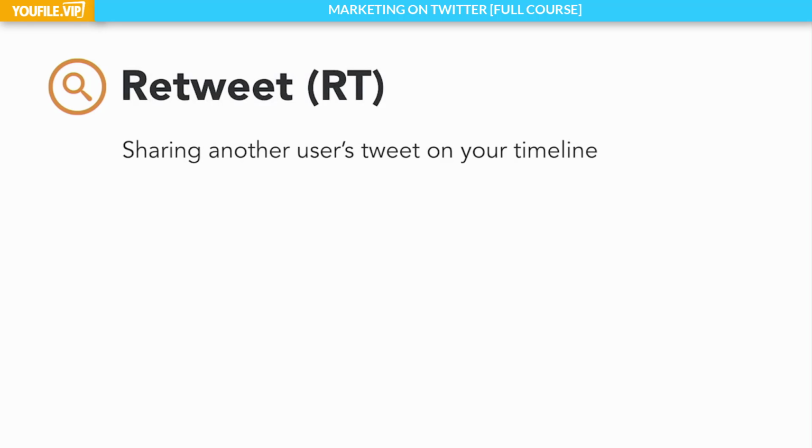Next is a retweet, or it'll also be shown as RT. A retweet is the act of passing along someone's tweet into your feed. It's a way of resharing something or letting someone know you like what they have to say. They'll continue to receive credit for the message, but it'll appear in your timeline as well with a small symbol indicating that it is a retweet.